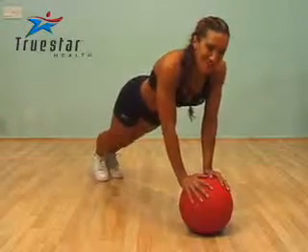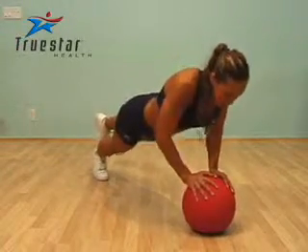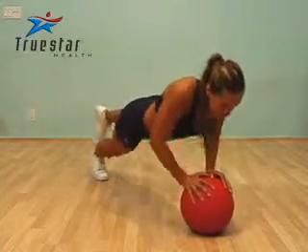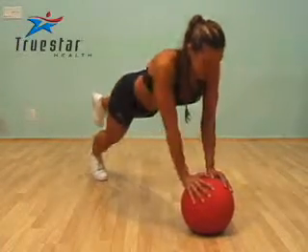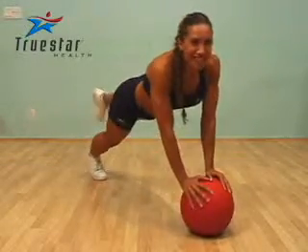This is a very super advanced exercise. If it wasn't enough to simply do a push-up on a medicine ball, she decided to raise one foot off the floor — that makes it very, very difficult. As you can see from the movement, it's a very difficult exercise and Elizabeth is having a little bit of trouble with it, but she's mastering it and she's giving it a try. Good job, Elizabeth — and she has a great finish.